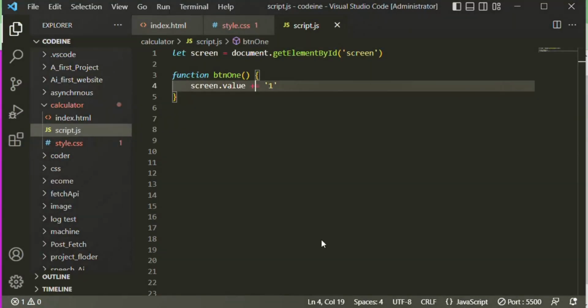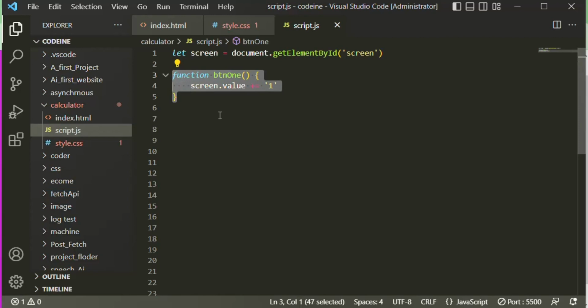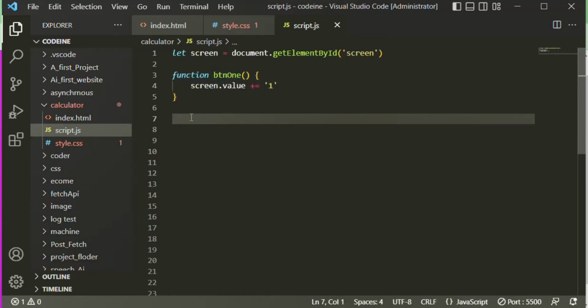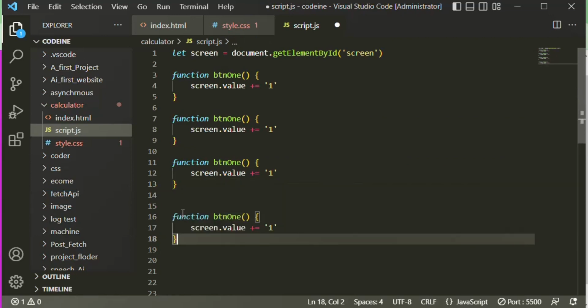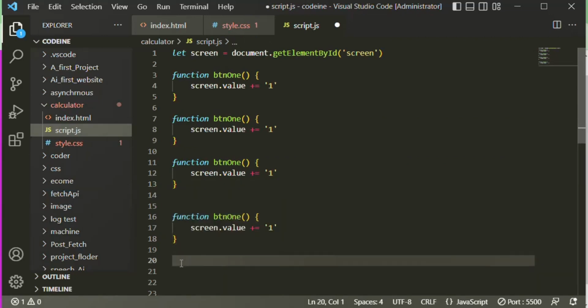All right. So we're going to just do the same for the buttons that we have around there. 1, 2, 3, 4.